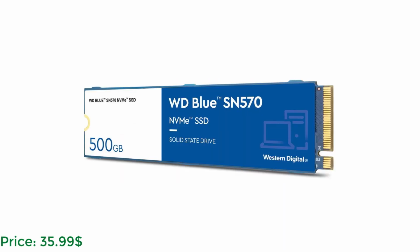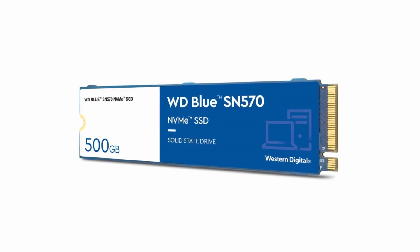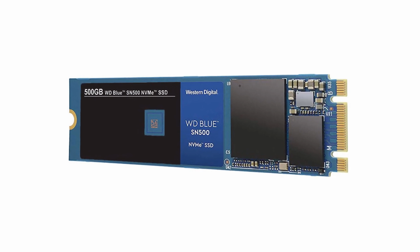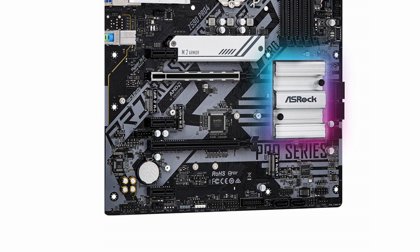For storage, we have the Western Digital Blue SN570. This high-performance NVMe SSD offers excellent read and write speeds and is a 500GB drive that's perfect for storing your operating system and games, which you can upgrade anytime you desire via the multiple SATA slots that the motherboard offers.